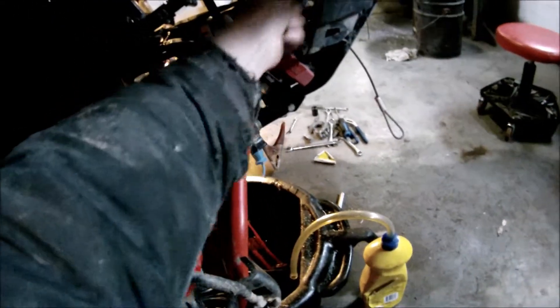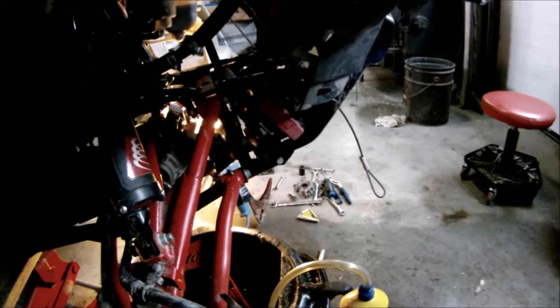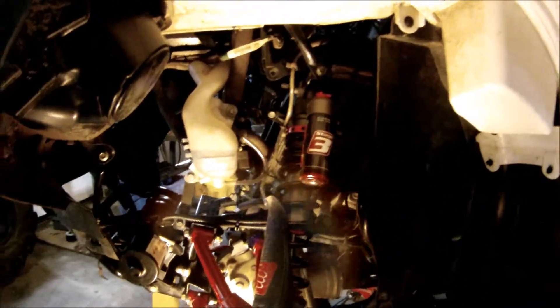I'm probably going to either sell it or customize that one to replace the stock bumper. In order to do that I've got to move my winch, which I plan on doing. I'll make new brackets here and here, and it holds on the skid plate as well — so it's a lot of modification. The plan is to move this electrical box for the power steering and see if I can get it to tuck up in here. I also want to get rid of this coolant overflow reservoir tank, move it, and build my own. I have some stainless parts here and a reservoir can right here.